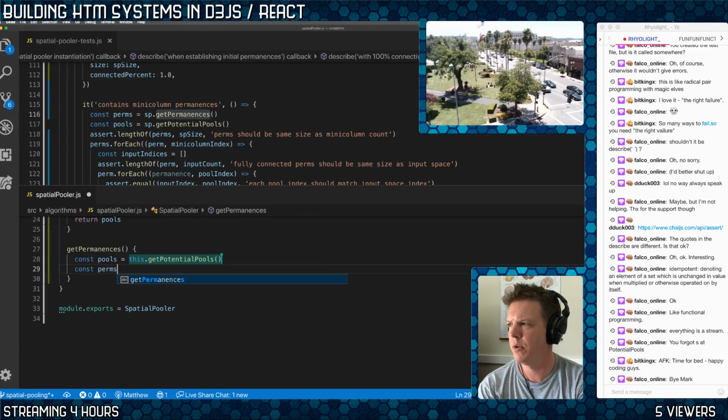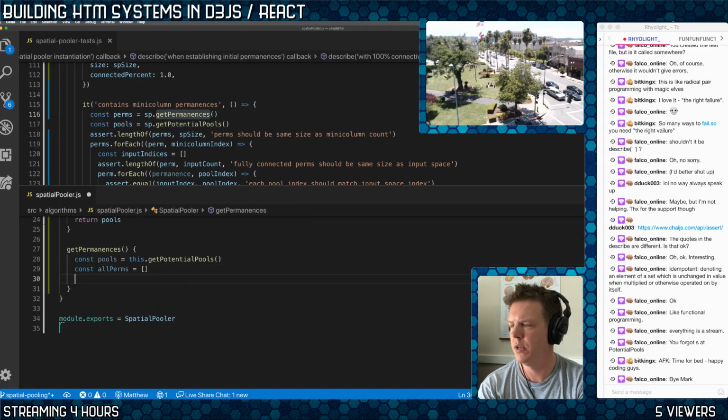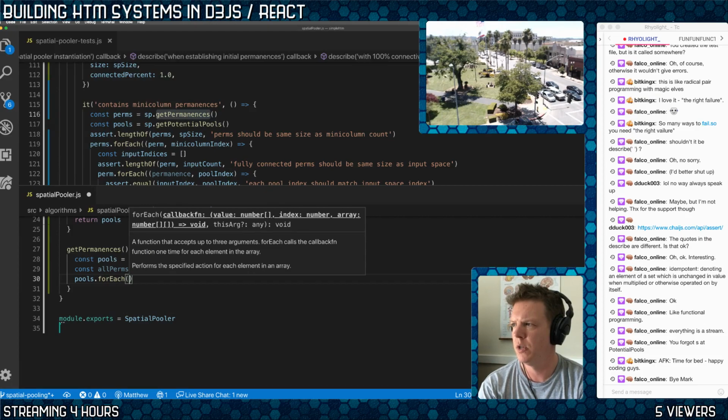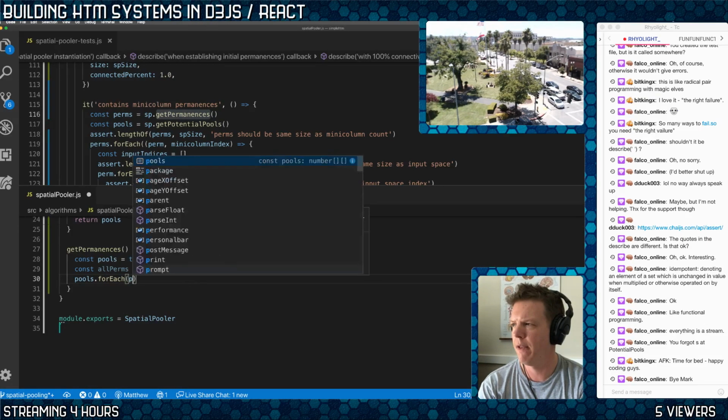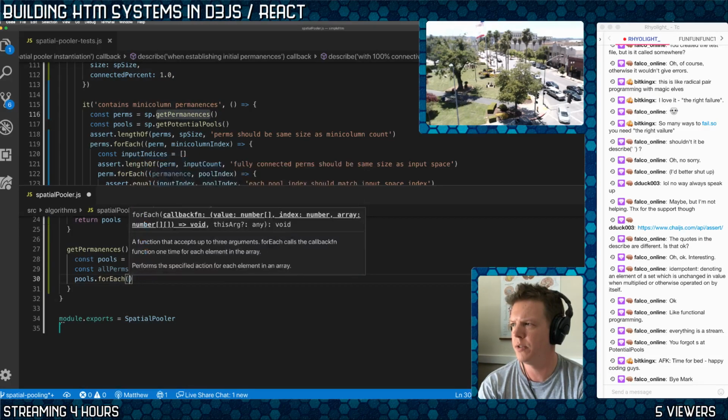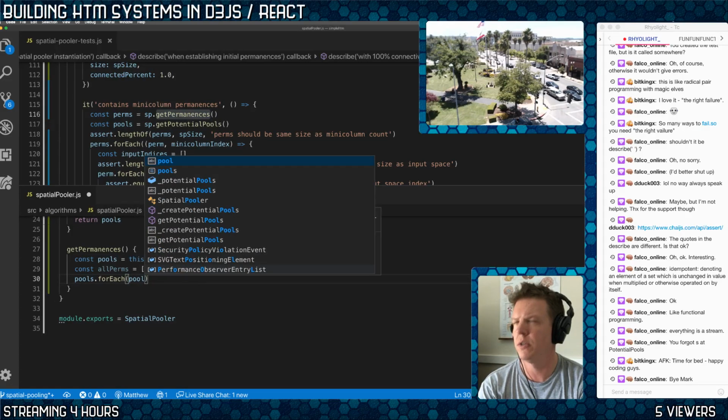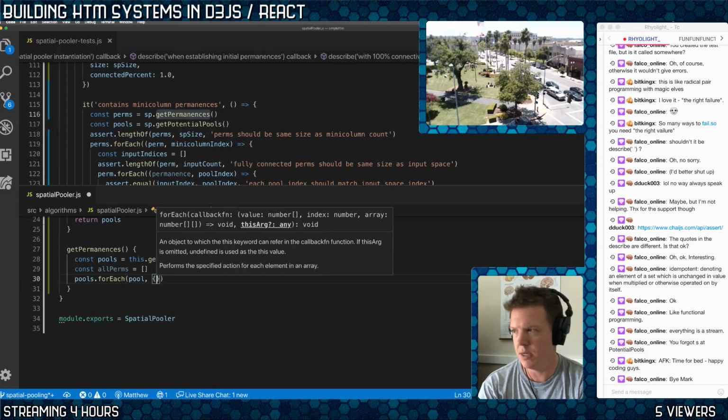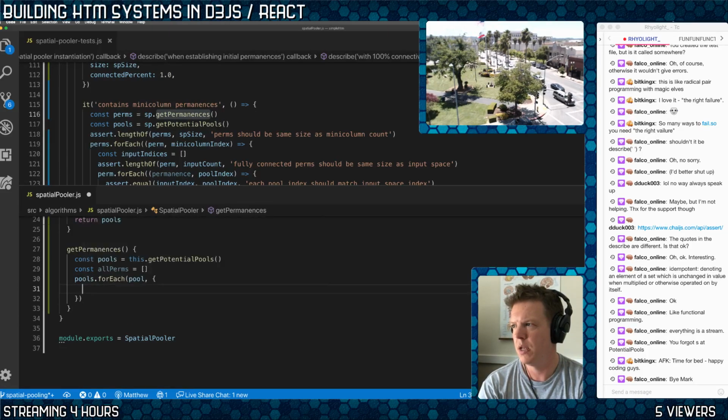So all perms equals that. So for pools, for each pool, and I don't think I need the index. I don't need this index, right? I do need, now for the pool, now I need this index.